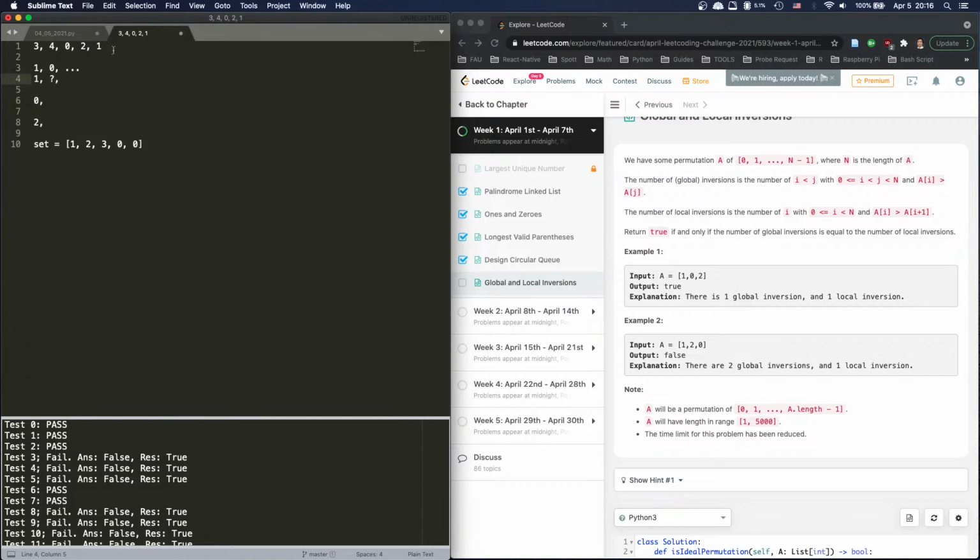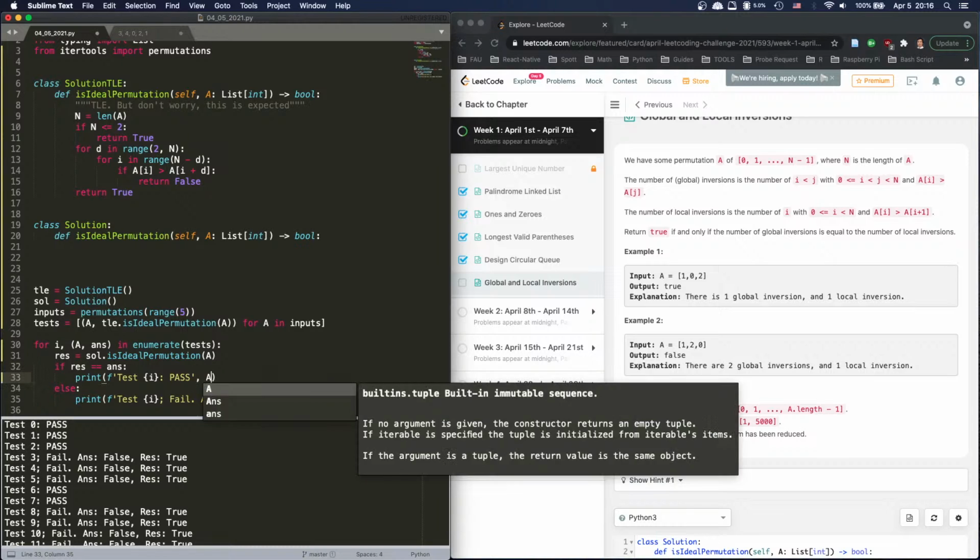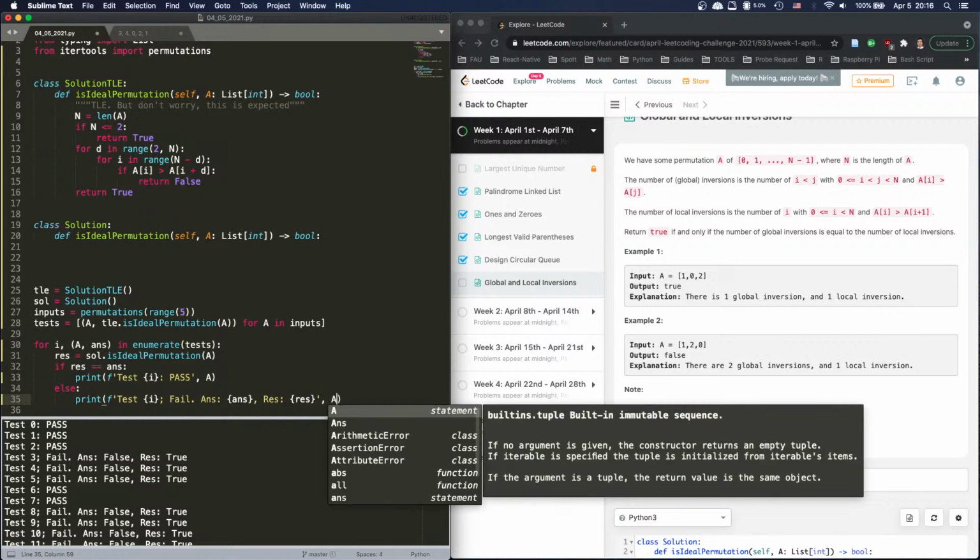So we can actually print it just to verify that what we think is correct. Yeah, we can just print everything, right? We print this, and we print A. Let's take a look.